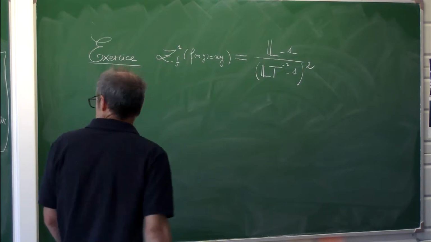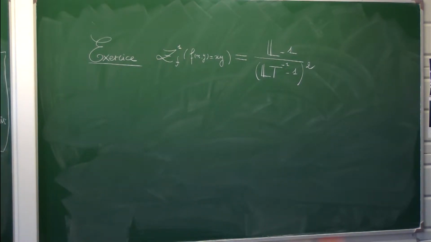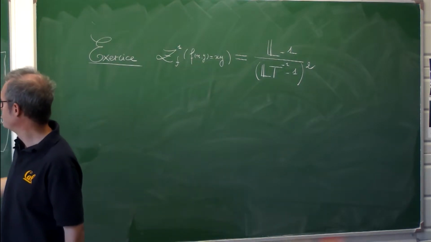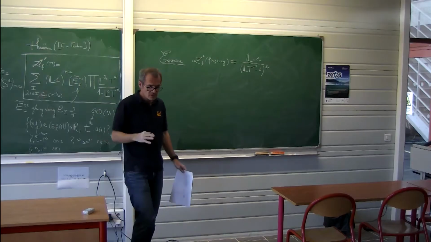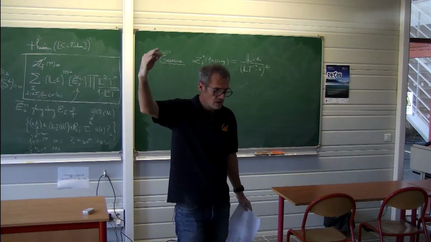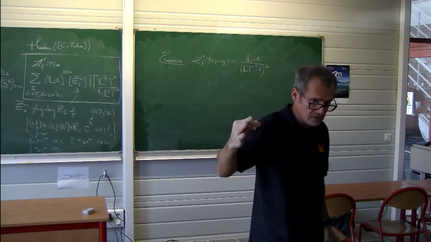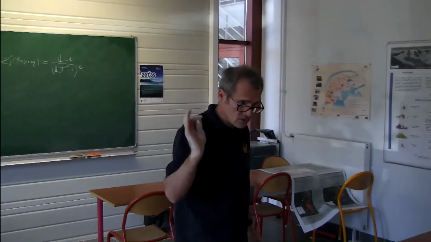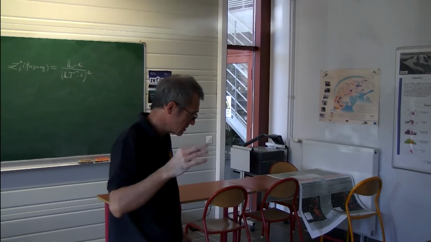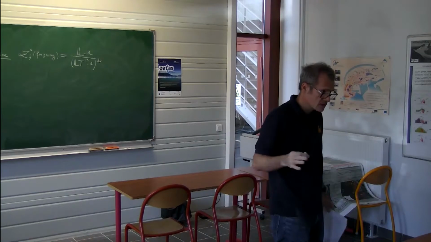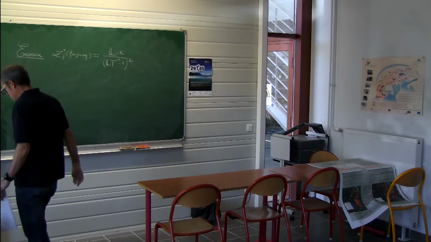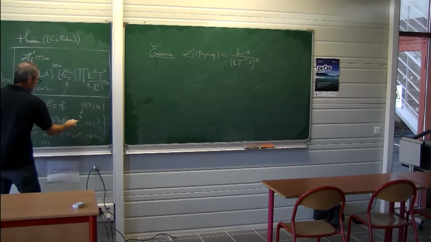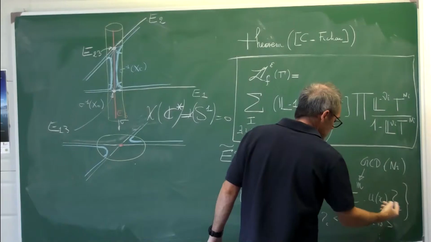Exercise. Take a resolution. Here you have a resolution. Take a chart of the blowing up and compute the composition of f and sigma. You have something like x, y square. Okay, so you have the N_i. Compute the Jacobian. Take the Jacobian matrix of x, y square. Compute the determinant. So you have a nu_i. And now compute the class of those guys. So you form the GCD. You see what you get.